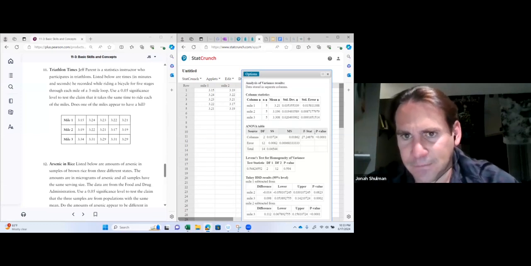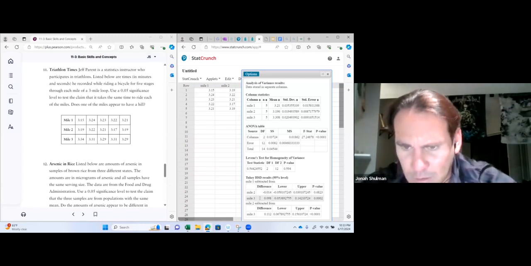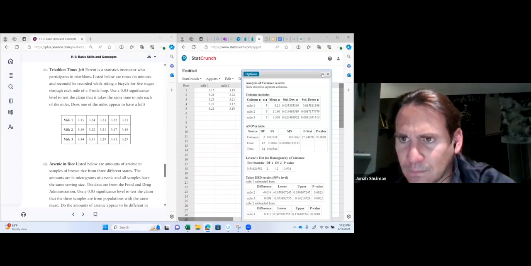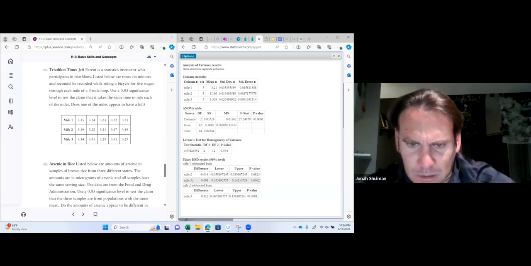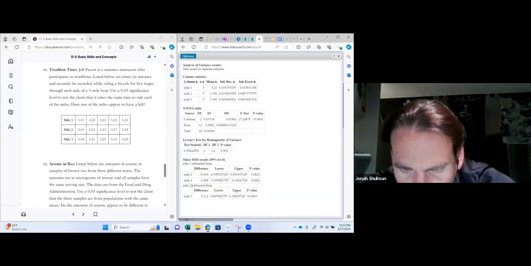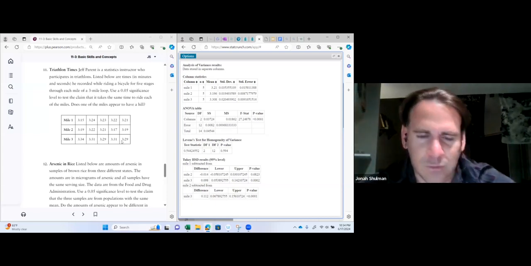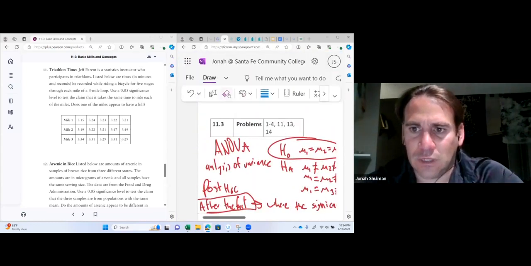It's significant. There's a difference here. If they want to know exactly what the difference is, where's the difference? The difference is mile 3. Mile 3 is different from mile 1, and mile 3 is different from mile 2. So what does that mean? Let me move my floating head. Our differences are right here between 3 and 1 and between 2 and 3. So this means my only different mile is mile 3. There's probably a hill in mile 3. Ta-da.